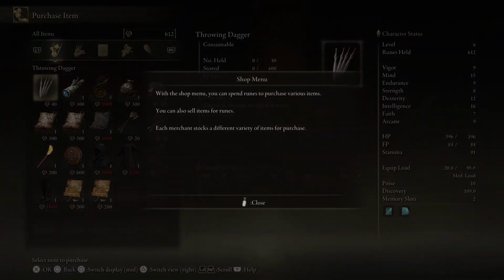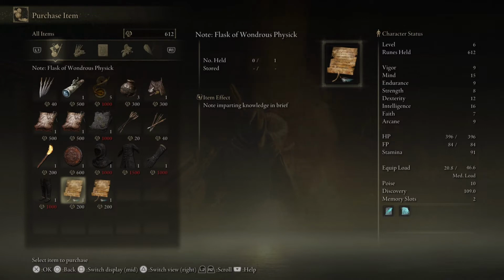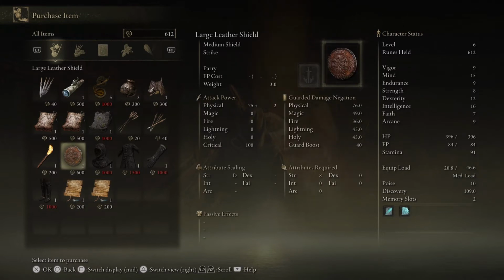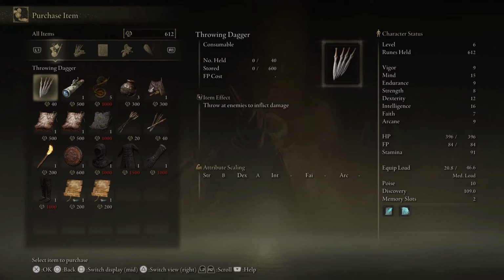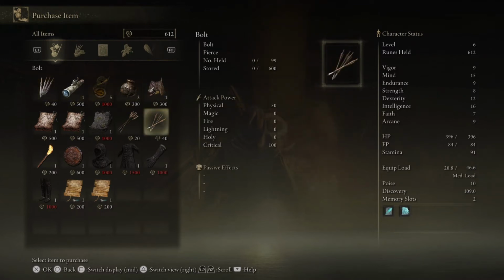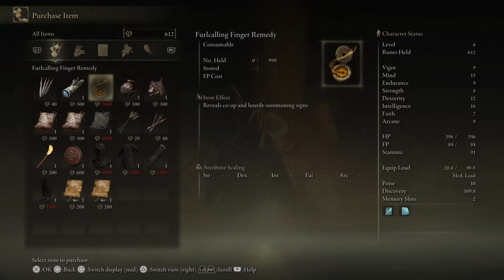Let's see, shop menu. With the shop menu, you can spend runes to purchase various items. You can also sell items for runes. Each merchant stocks a different variety of items for purchase. Awesome. I have 600 runes. Flask of Wondrous Physick? What does it do, though? Waypoint runes. Note imparting knowledge in brief. Is it just a note? Large leather shield. A torch. Nomadic warrior's cookbook. Telescope allows viewer to see faraway things. Crafting kit. Well, I can't even buy any of that stuff anyways.